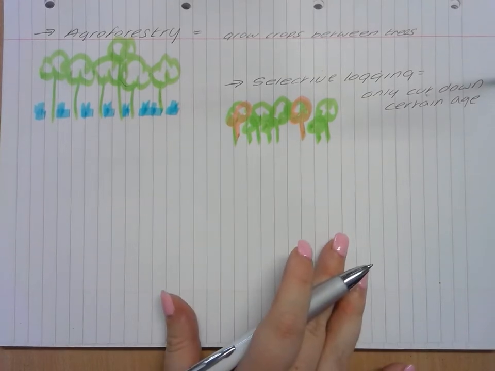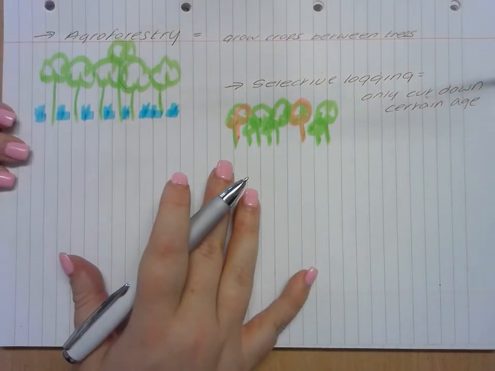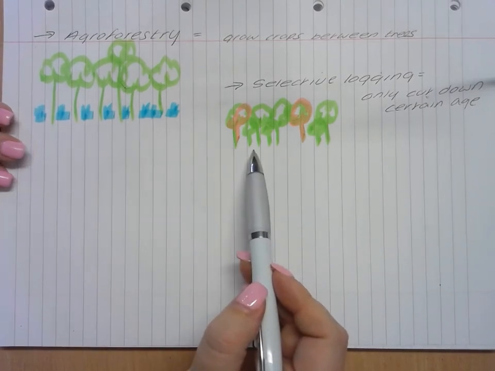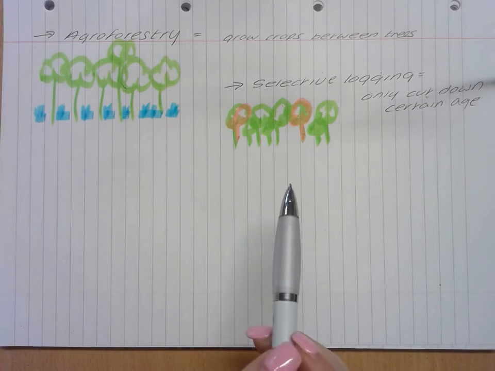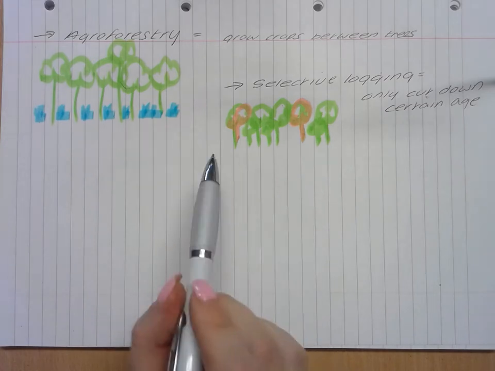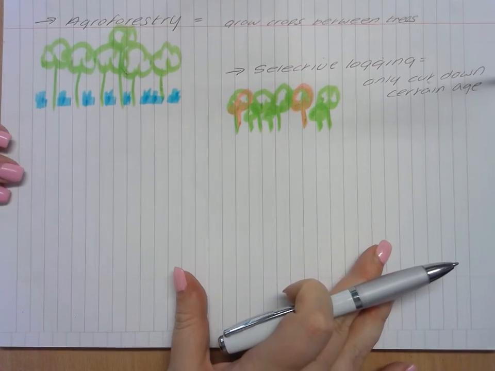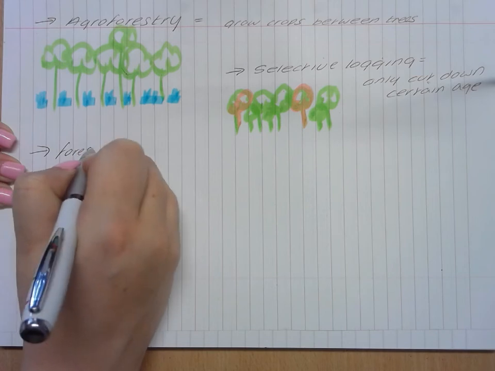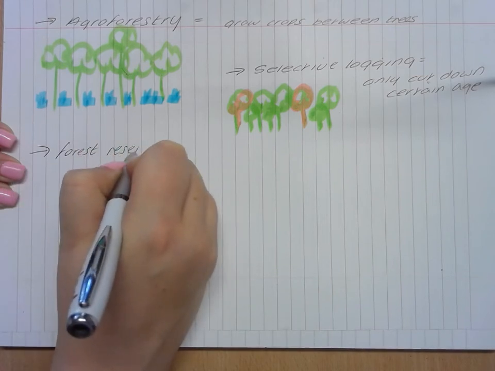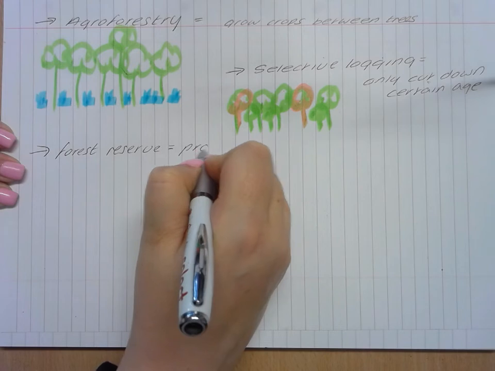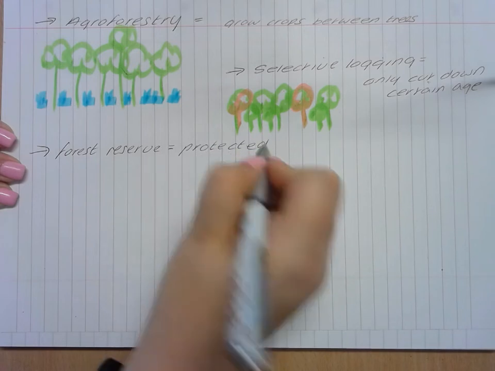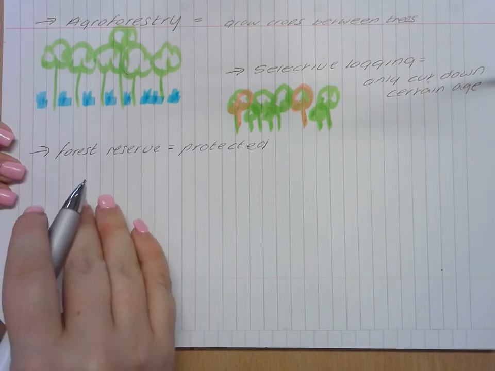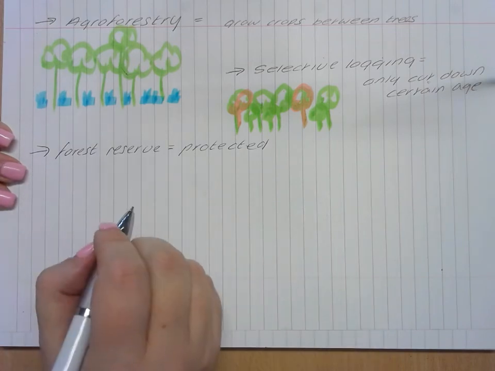But it does mean it's on a smaller scale, and it's hard to do that because you're not going to be able to get your machinery in anymore. They take these trees down en masse with huge machinery, and they're not going to be able to do that in this case. Now, you might have a forest reserve. Oh, forest reserve. That is literally going to be protected area of forest. Probably won't allow any deforestation, any logging or anything. It's just purely protected. Again, that has positives and negatives, as you can imagine.